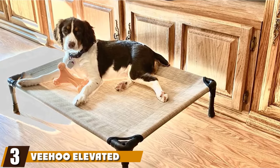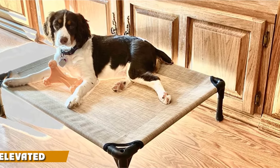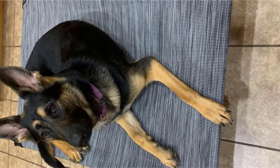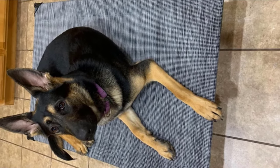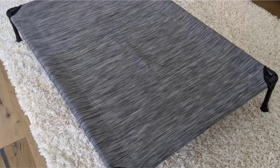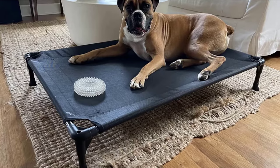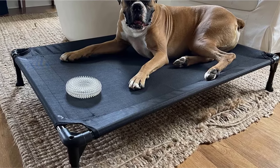The number three position is held by the VU Elevated Dog Bed. While this VU bed has numerous similarities to the higher rated beds, the insanely high price stops us in our tracks. Is there really anything better about this bed than the others that justifies double the price? VU is another one of the rare beds that holds dogs weighing up to 150 pounds. The textiline mesh allows for easy airflow so your dogs stay cool during a heat wave, but not so much that they're uncomfortable in winter. The design has non-skid rubber feet that keep the entire bed stable.